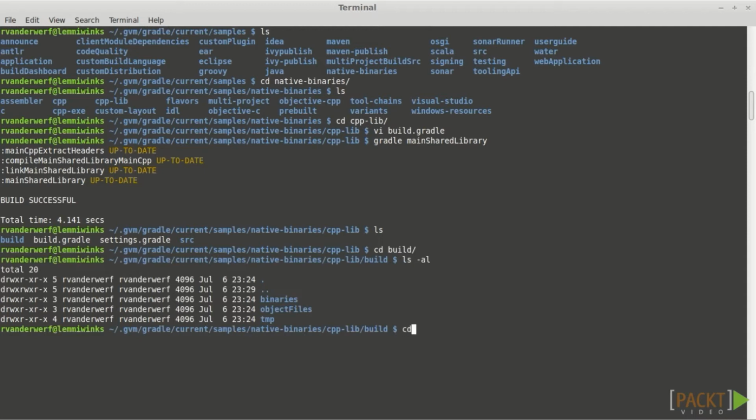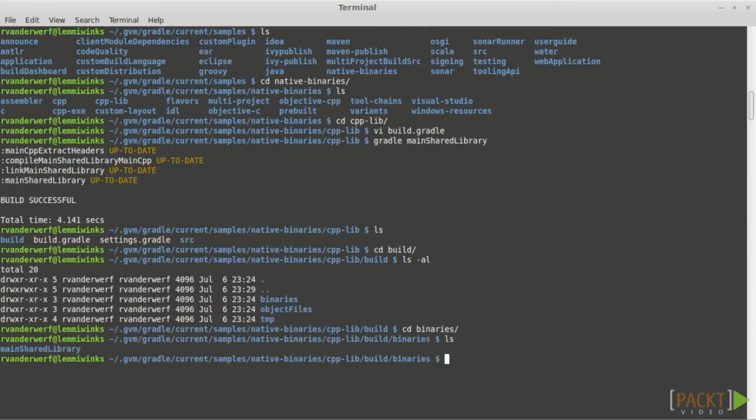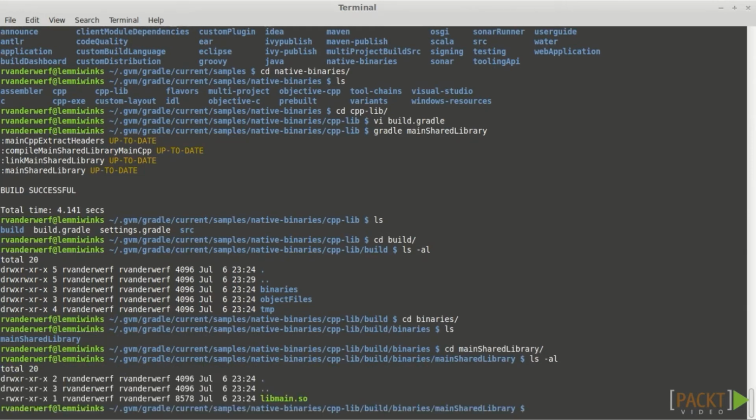Now, if I go into my binaries, I'll see there's a main shared library directory, and within it, there's my libmain.so. This is going to be the shared library that I will be able to take and import into or link against for the rest of my applications.